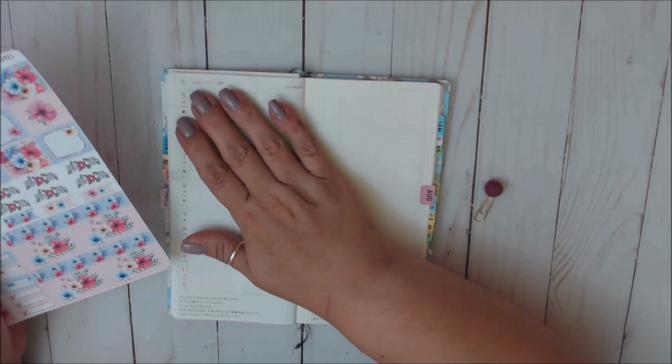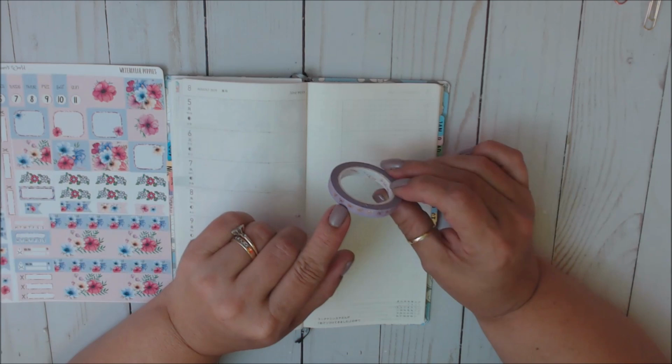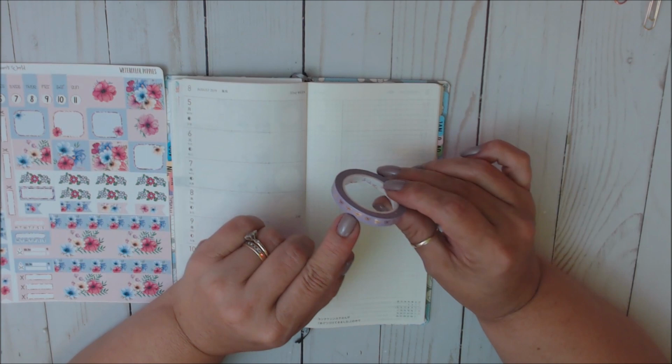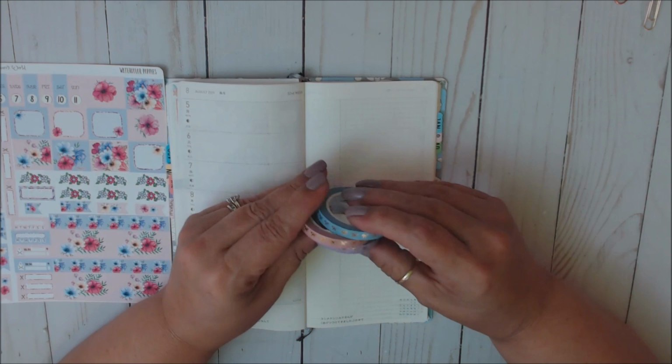I may pull in some washi too. I've got this really cute skinny lavender, and this is the 5mm from So Cute Planner, and it's got the little gold foil bows, and then I have this pink as well from So Cute Planner, and the blue. So I may pull in some of these to divide off my side over here, but we shall see.